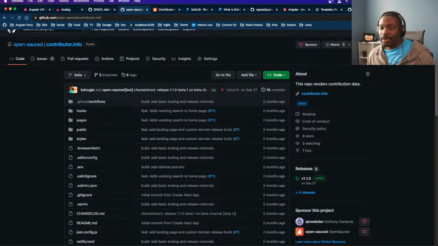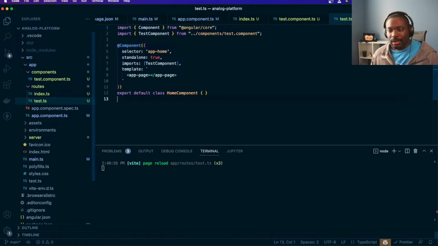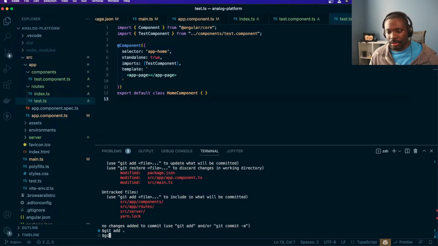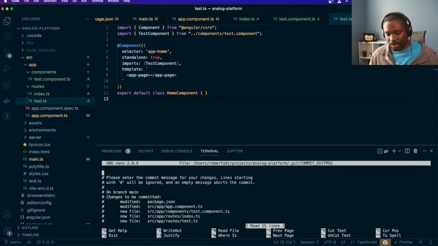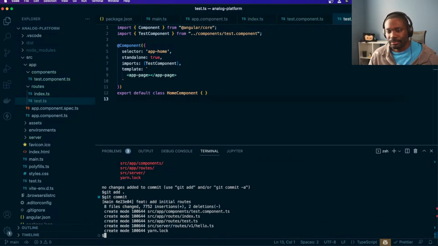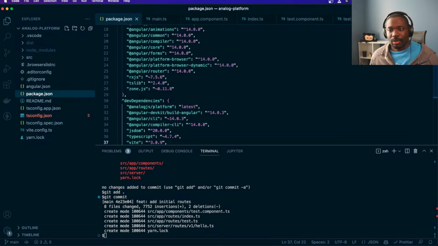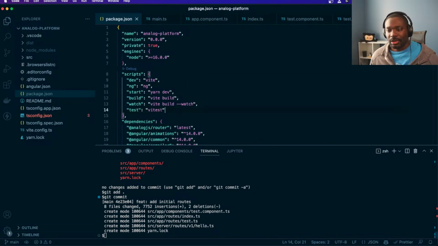Oh, one thing I will try, since we are on the Angular 15 discussion here, let's see, git add, git commit. What are we trying here? Add initial routes. Probably the number one rule of streaming is you shouldn't do a lot of installing on stream, but I'm going to try it anyway.